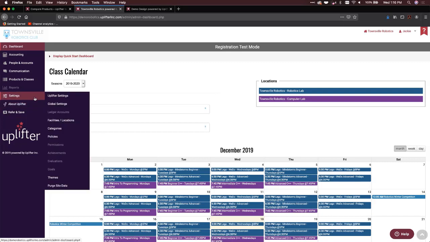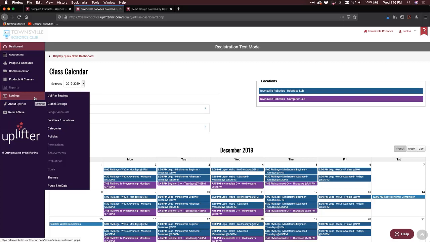And as well, one of the largest features you probably won't have access to within Uplifter LITE is the achievements and evaluations and goal tracking. So those are built into the higher tiers of Uplifter and are a little bit more complex in terms of the feature set, and require just a little bit more training and understanding, and sometimes just a little bit more support for us to give you a hand on your side to help you understand how those features work and get them up and running. So those are the three main areas of things that you won't have within Uplifter LITE.